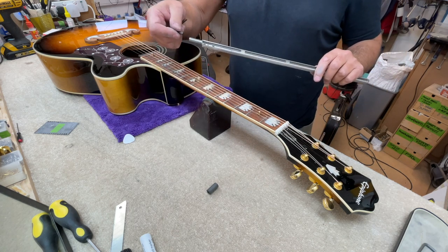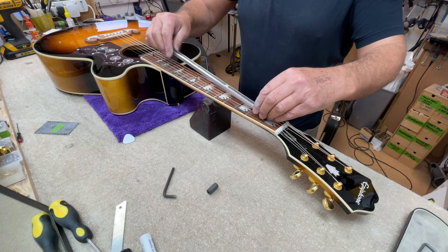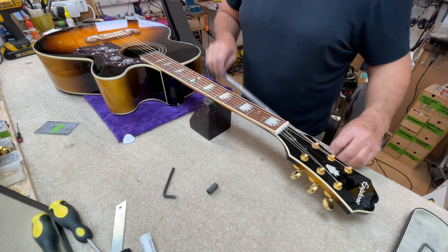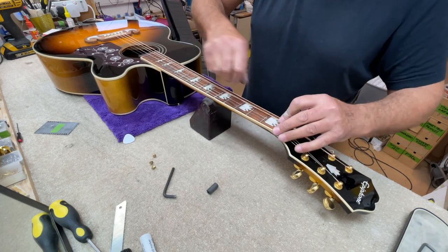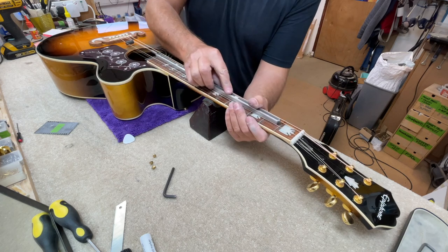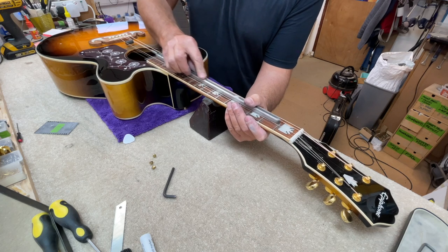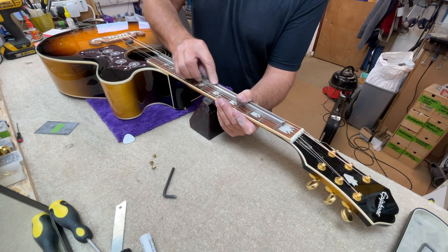We could do, because I'm doing this leveling, take a fraction more off, but the amount we'll get off, I have to say, will be tiny. It won't be much at all, so I'm nervous about doing that. Realistically, it's a neck on a guitar. The lowest you could get it to realistically would be the action of an electric guitar, which is 1.5 and 1.2. So we've got half a millimeter at most to play with.